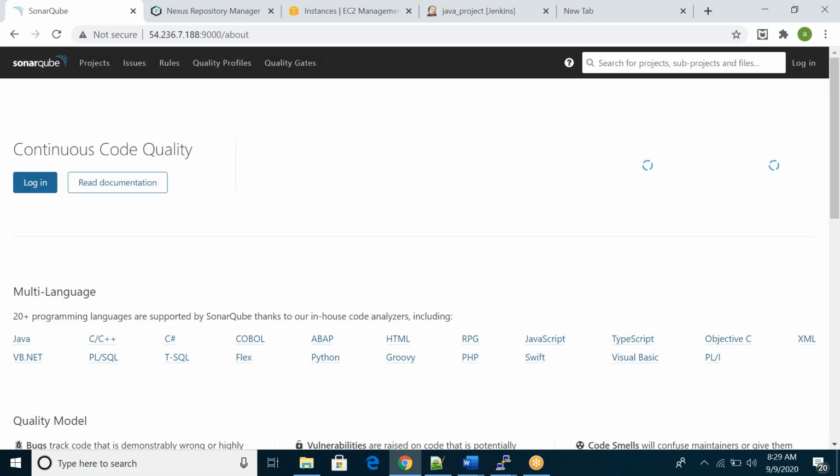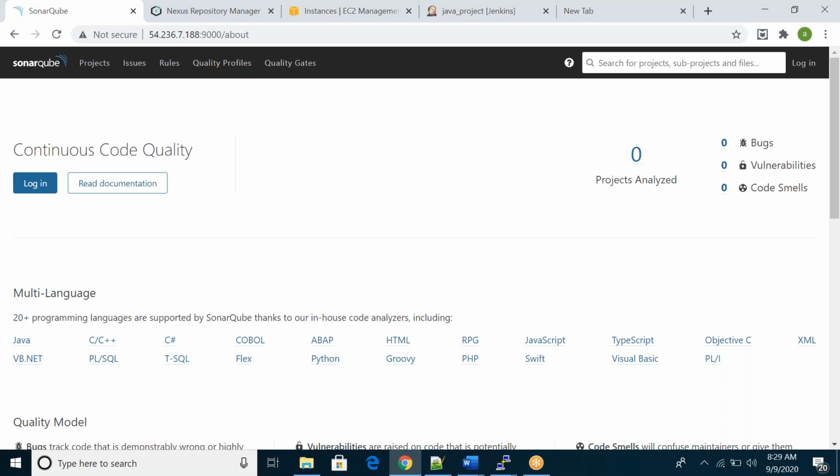I think it's working now. You can see it's working. Why? Because we have only one CPU and I think 1 GPU only. So that's why it's not working. For SonarQube and Nexus, we need some higher configuration, because we are using the dashboard also. So we need some higher configuration.